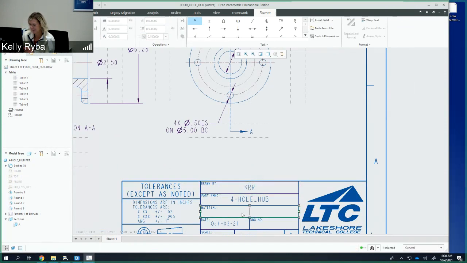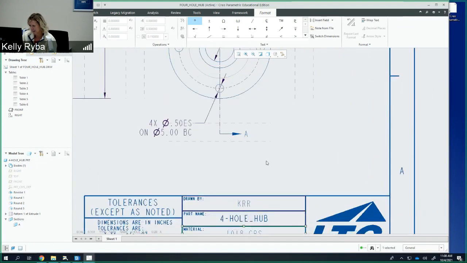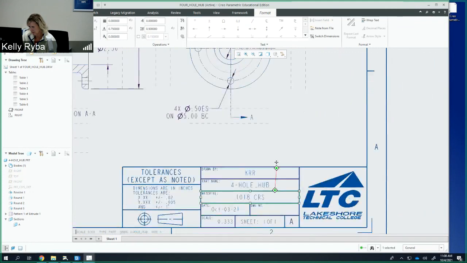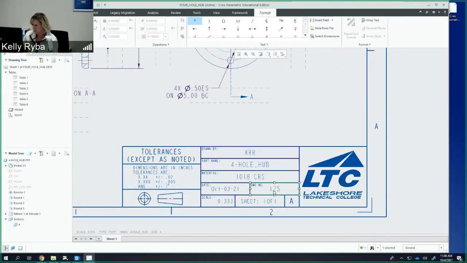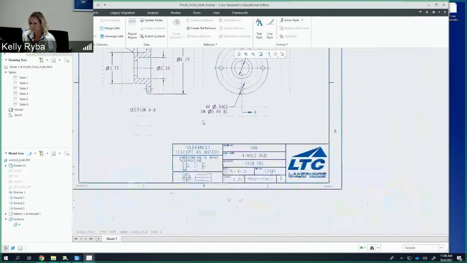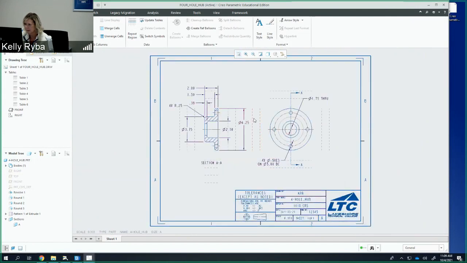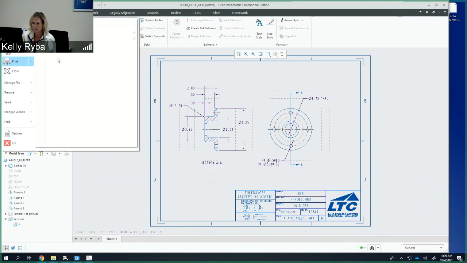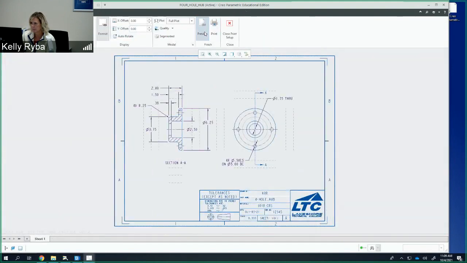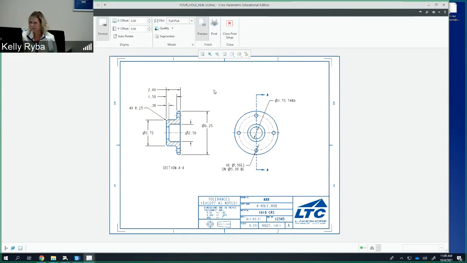And I can do the same thing down here for material. So 1018 12 seal. And then my drawing number, we really don't have a number. So I'm going to do 1, 2, 3, 4, 5. There we go. Okay. So now I think I'm pretty much all set. I feel pretty good about this. And I'm just going to do a file, print, and do a print preview. And I think it looks good. Besides a little bit of technical difficulties here right at the end, I think it went okay.